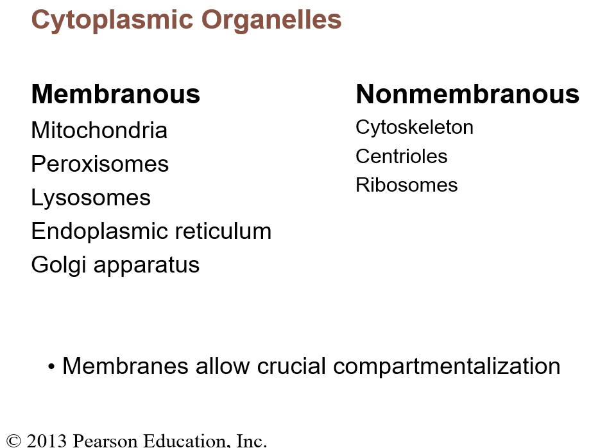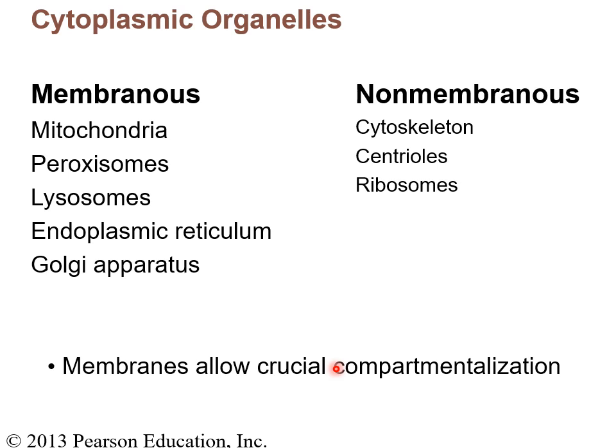Now, cytoplasmic organelles are divided into 2 major categories, whether they have a membrane or whether they don't have a membrane. And there's fewer that don't have membranes. And we're talking about the exact same membrane that you would find making up the barrier of the cell. So it's a biphospholipid layer. So the mitochondria, the peroxisomes, lysosomes, endoplasmic reticulum, Golgi apparatus, they all have these membranes. And then your cytoskeleton, centrioles, and ribosomes, they don't have membranes, okay? And it allows for compartmentalization.